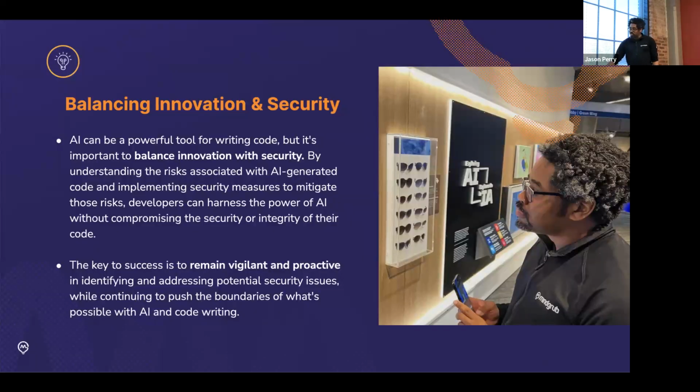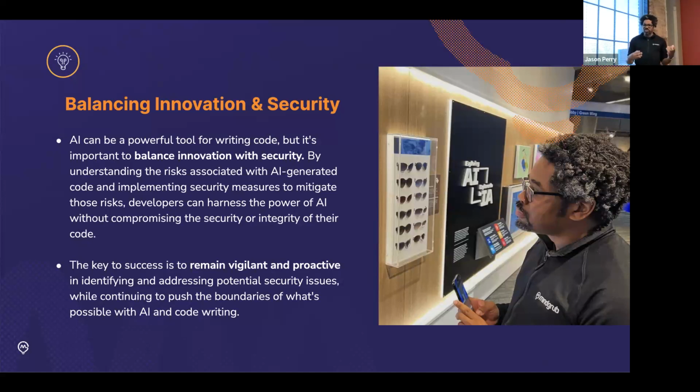Well, the first thing that I think is incredibly important for us to remember is that we don't want to necessarily stop technology from happening. And we want to make sure that we create some form of balance between security and innovation. At Mindgrub, I find that it's incredibly important to allow our developers to explore and to take advantage of all these tools that are out there and to incorporate them. But what we're really pushing is for them to have an eye for the impacts and the places that we can do a little bit more to make sure that the generative code that we add into our projects are actually secure.